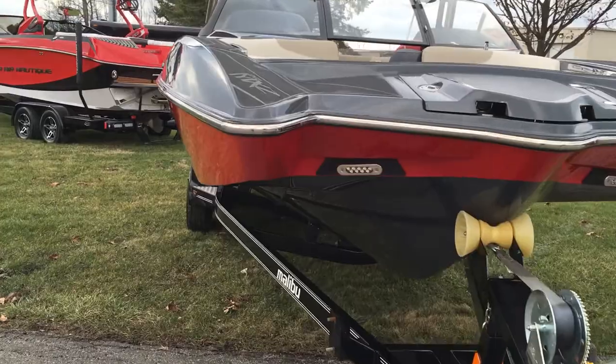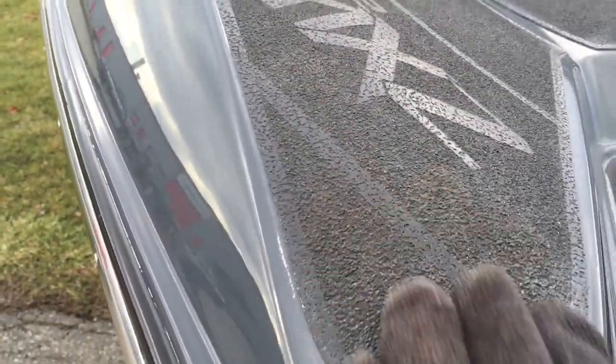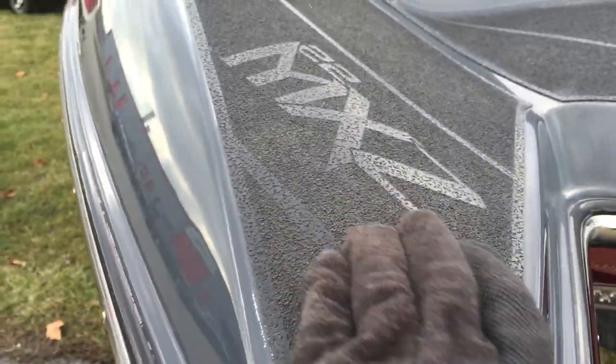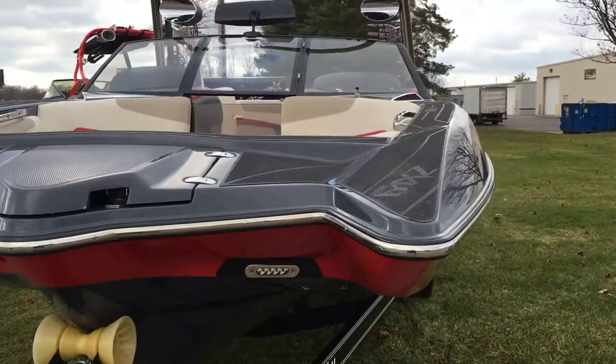On the outside there is the Malibu Deck Track option — it's kind of a non-skid. They run on the bow and on the rear deck of the boat on the top, so it's a nice grippy texture. It won't be slipping if you're stepping in and out of this boat off the side.